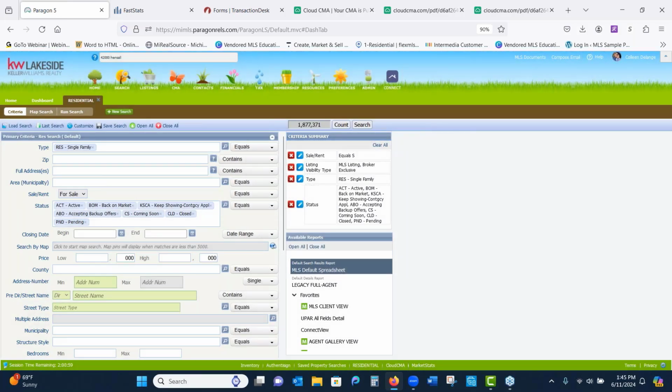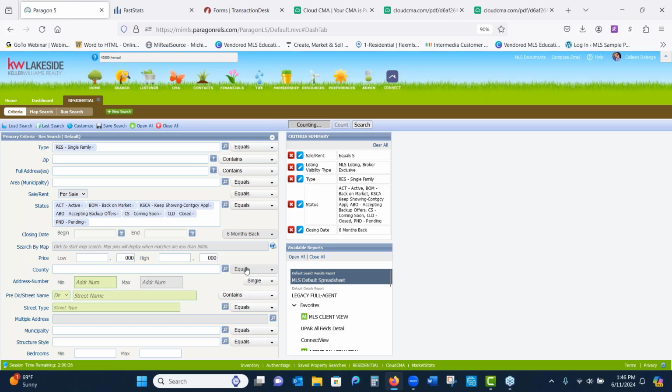Now, I'm just going to be honest, I know Brian gets mad when I say this sort of stuff, but I hate these MLS calendars. If I'm really going to do what an appraiser is going to do in this area, we're going to go 6 months back. So don't make me use the little calendars and click on the days and then click, click, click, click 6 months forward. I just hate that. So you can just use that drop down, hit 6 months back, because that's what an appraiser is going to do here, right?